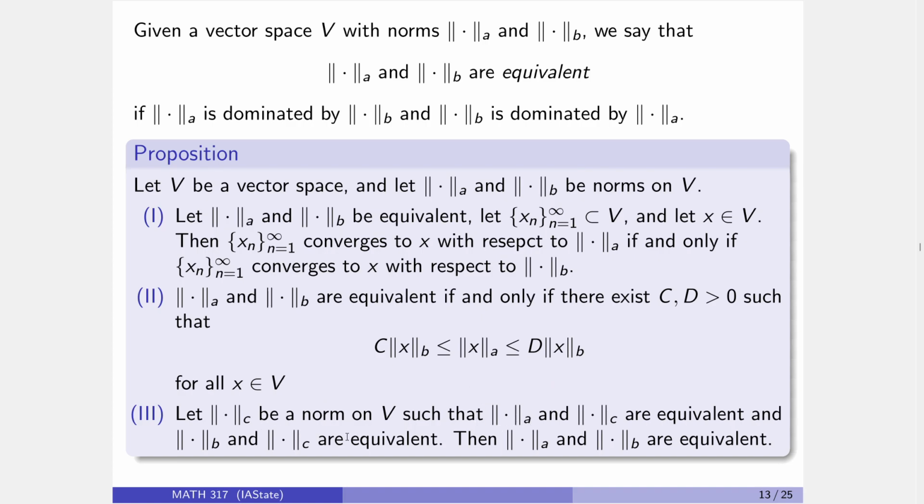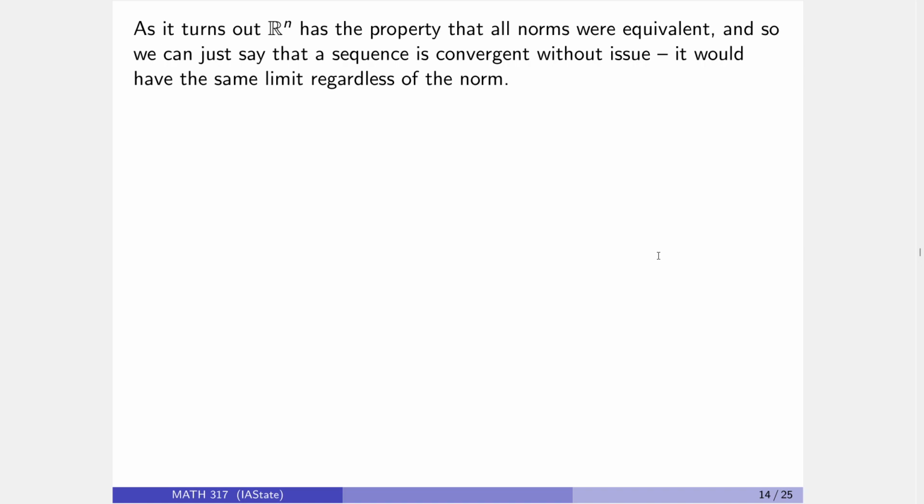Right. And here we see a more efficient way of determining equivalence, as that was traditionally written. And here we see an interesting thing. If we want to prove two norms are equivalent, one way of getting it is to show that there is a third norm that's equivalent to the two separately. So here we see that norm equivalence is transitive. In fact, it is an equivalence relation on the norms of your vector space.